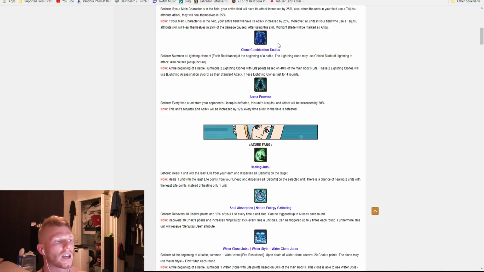The clone skill for the Lightning Main now is going to summon 2 lightning clones instead of just 1. So you're actually going to have 2, again, making it a little bit tankier, because you're getting 2 clones out in front with 40% of the main character's life. The 2 lightning clones will use a lightning assassination sword as their standard attack, so they no longer cause acupuncture, okay? Keep that in mind.